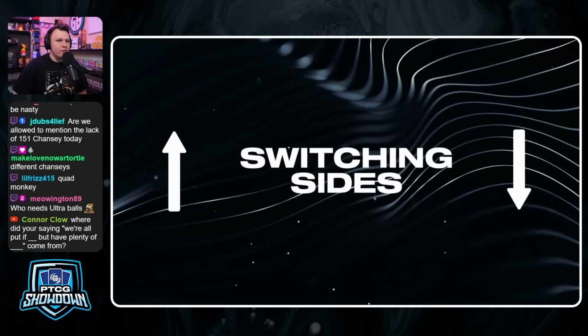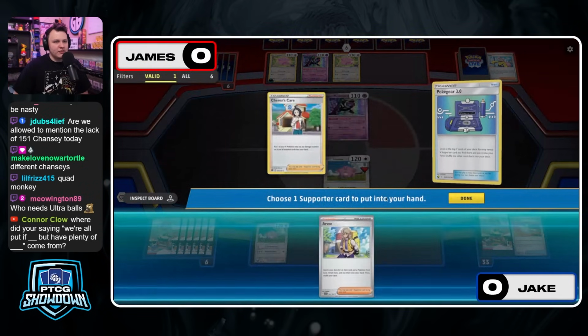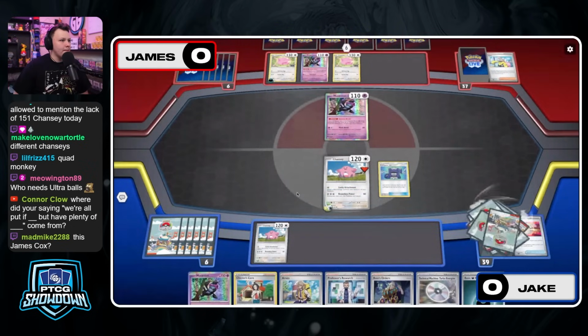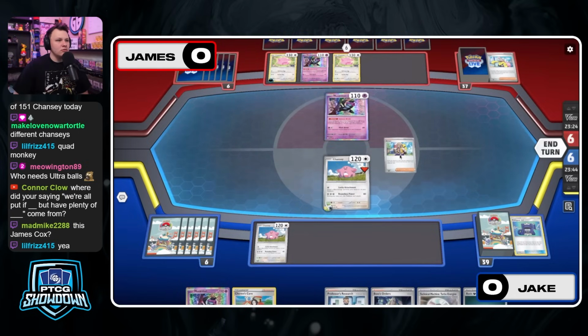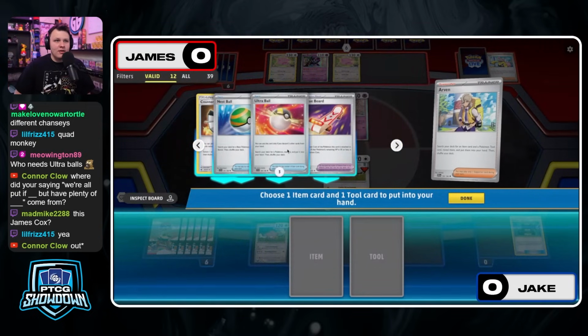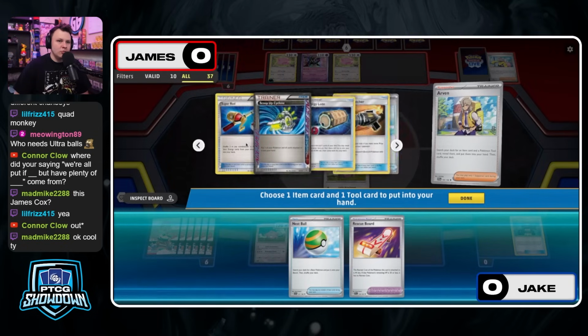Maybe I missed it. We're over to Jake now, though. And Jake does have the potential for a turn 2 attack here and does find the Arven to get there. I assume we're just going to see Arven for Ultra Ball. And then, I guess you could grab the... Ooh, there's a skateboard. There's no Rigid Band here. So Rigid Band prize for Jake.